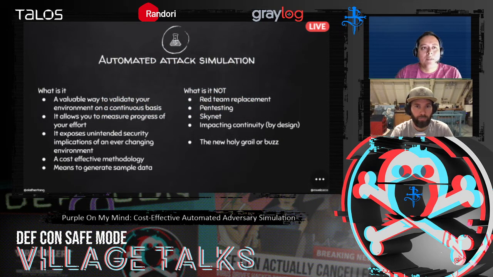So basically, automated attack simulation, so adversary simulation, is an automated activity that has two sides, right? We're running simulations, and then we're validating that the controls that we have previously deployed in terms of detection, or maybe even prevention controls, are working as expected, right? They're passing the test. They're passing the simulation test.